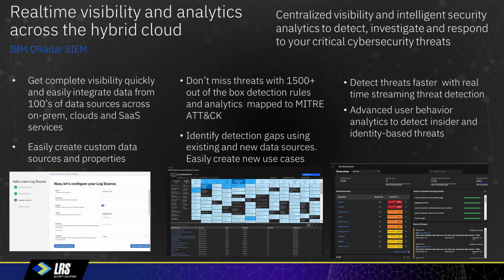And then just a few more details on QRadar here. I think it's important to highlight both the amount of data sources you're able to pull logs from and analyze in QRadar, as well as the out-of-the-box detection rules. You can see here over 1,500 of them, and the analytics that are mapped to the MITRE framework. And there are a few more screenshots below, which again, I realize are a little hard to see. But if you're interested in seeing a little more of QRadar, we're happy to walk you through this.